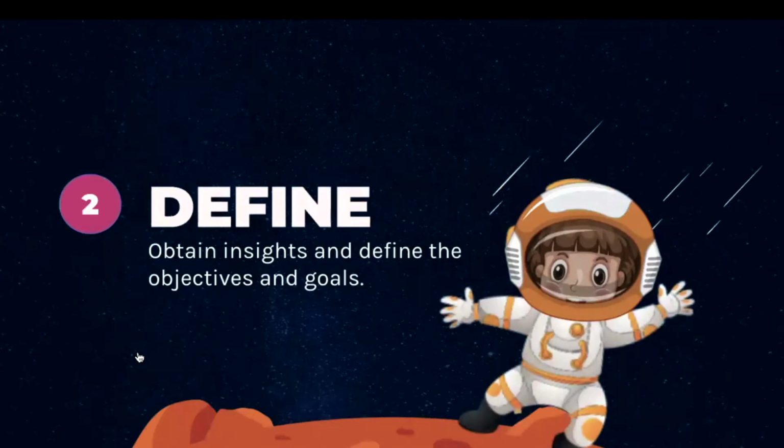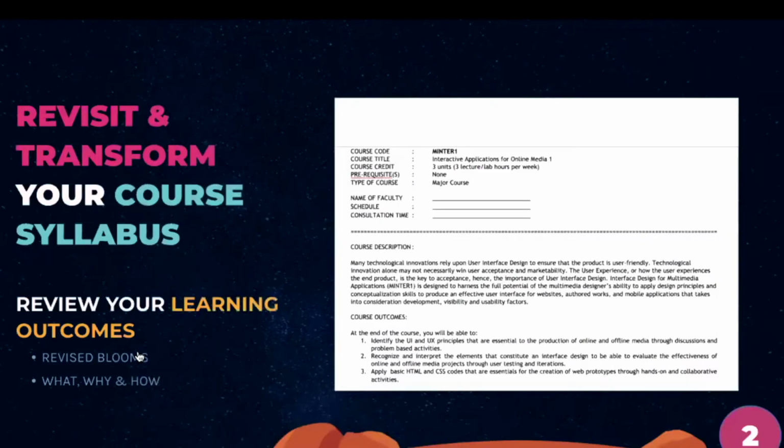The second step, of course, is to define or obtain insights and define the objectives and goals. Okay, na kailangan po natin ng course syllabus or course outline natin dito or our lesson plan. Ayan. So, of course, what you need to do in this particular step is to go back or revisit your learning outcomes.